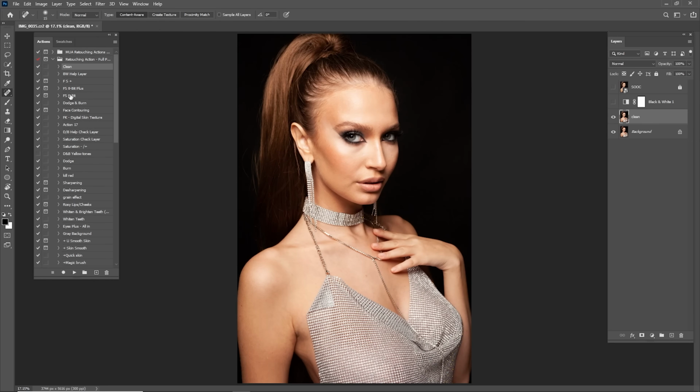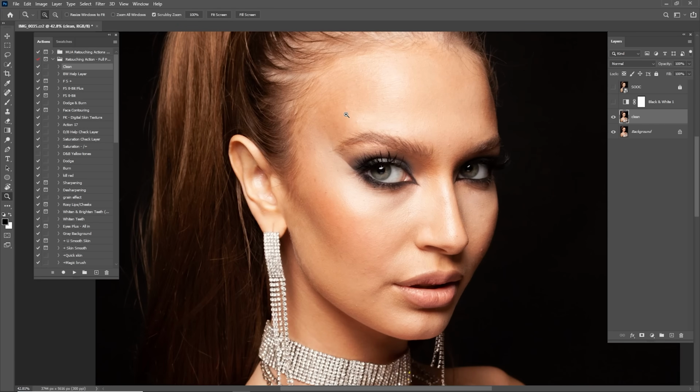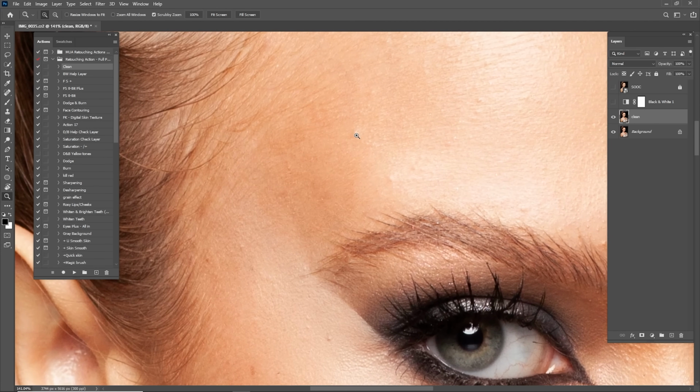So for cleaning, I'm gonna use 3 different tools. One of them is spot healing brush, the second is healing brush, and the patch tool. As you can see, I made the shortcuts with J, K, and L keyboard, so I can easily switch between these 3 tools. So I'm just gonna start with the spot healing brush tool. After I click it, I will zoom a little and I will start cleaning this portrait.